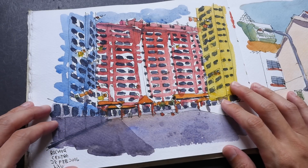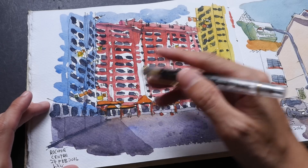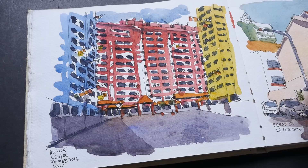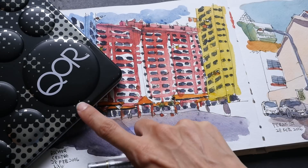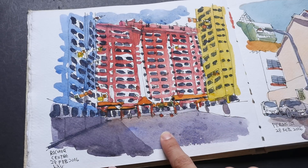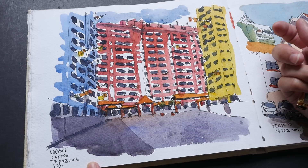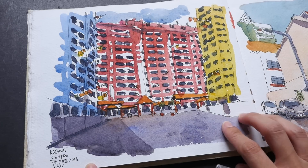This is the completed sketch. I used the Pelican M200 with Noodle-less ink inside, and the ink doesn't dry very fast, so when I applied watercolor over it some of the ink came out. But it's not too bad — the problem area is here but it's not very visible. The watercolor I'm using is QOR watercolor, and the colors I used are cobalt blue, French ultramarine blue, and burnt sienna for the gray tone. This is Hansa yellow, and this is some sort of magenta or alizarin crimson.